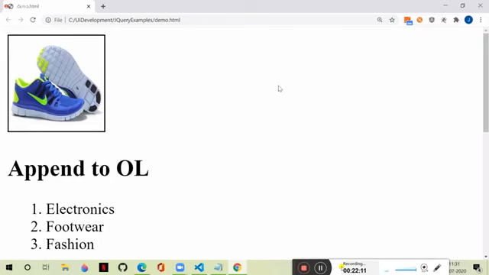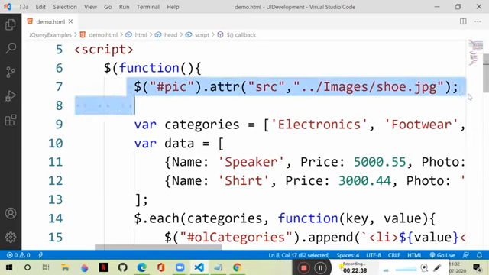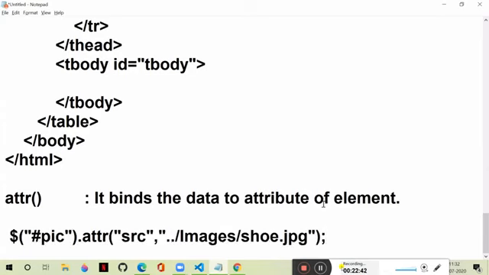So everything you cannot access directly. For that you need to use attr. Through attr, you can define the attributes and configure them. Technically, for every element it is not possible to define directly. You have to use attr. So this is an example.